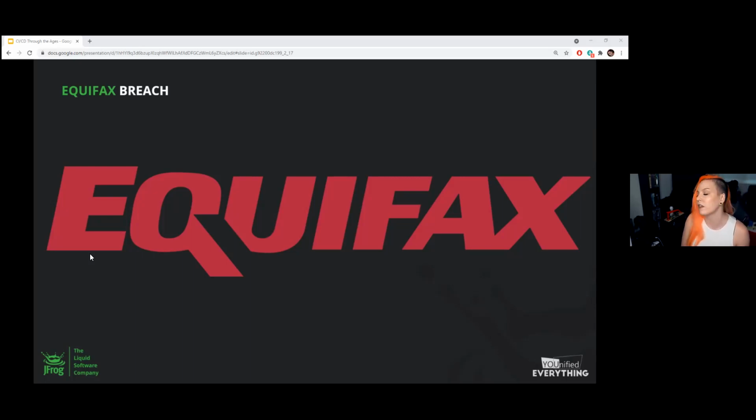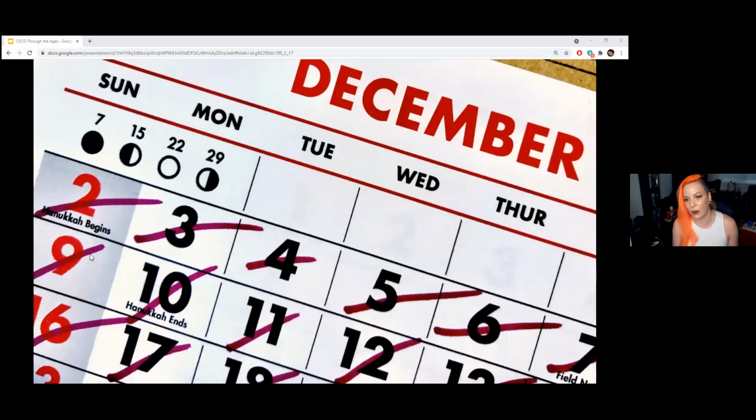This was very big news in the security world. It wasn't big news in a way that non-tech people heard about it, the way non-tech people heard about Meltdown and Spectre, but for engineers and anyone who works in security, this was extreme. It was also disclosed and published in March, 2 months before Equifax was breached. They had 2 months to find out whether or not they were vulnerable to this and fix it. And they didn't, obviously. So once they discovered the breach, it still took them 2 more entire months to find and upgrade all usages of the vulnerable version of Struts.